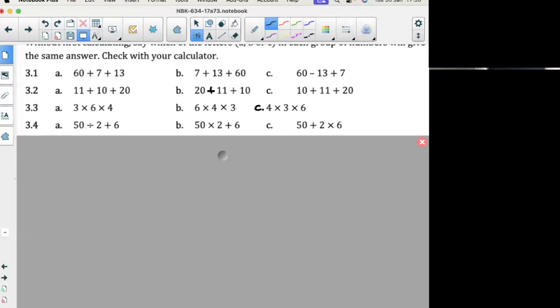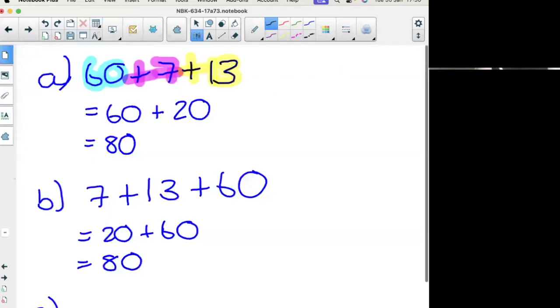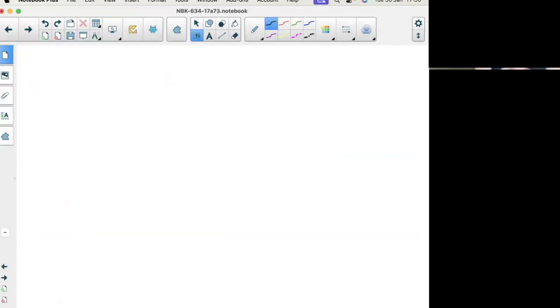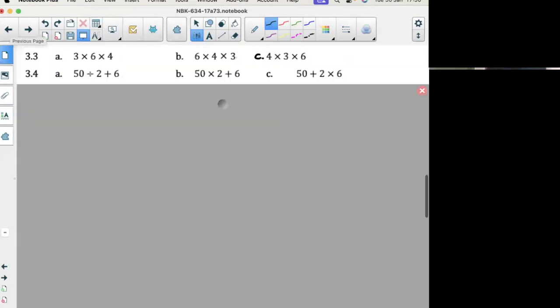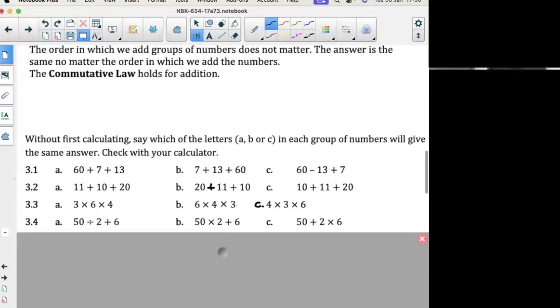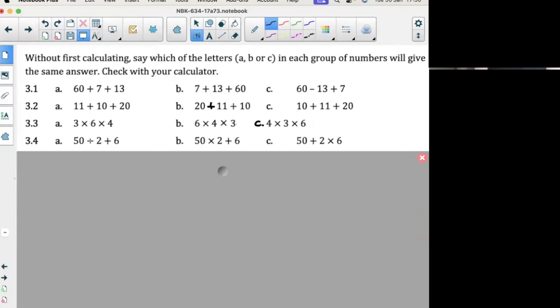Hi, Itandile. Hi, ma'am. How are you? I'm fine, thank you. How are you? I'm good. Right. Itandile, talk to me. What was the easiest way that you found to do that sum? It was easy, ma'am. Which one was the easiest way for you, A, B, or C? Was it easier to say 10 plus 11 plus 20, or was it just easy either way? Easy all of the way.